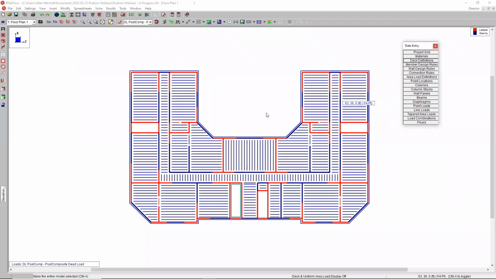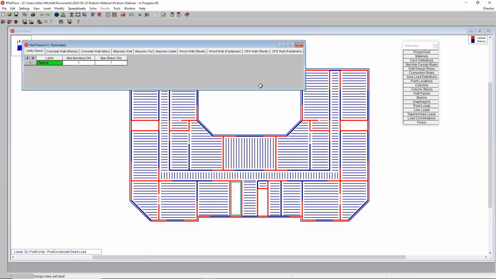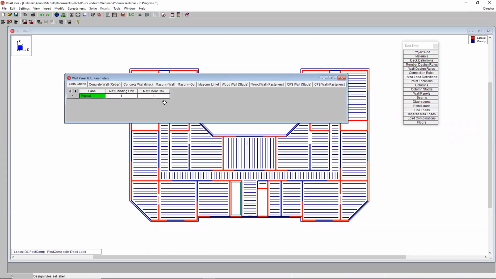I also want to point out that this is a wood structure typical for podium design. A lot of the same rules, the same things that I'm going to talk about today could also be applied just as easily to a cold form steel structure. So let's open up that wall design rules spreadsheet here. Like I said, this is where we're going to set up parameters that tell the program how I want these walls to be optimized when it's choosing different things for my design. The first thing I can set up is something like maybe reduce the maximum bending and shear check to give myself a little bit of wiggle room, something like that.